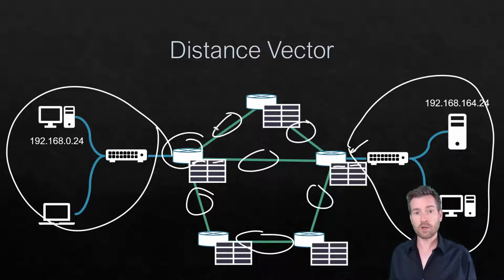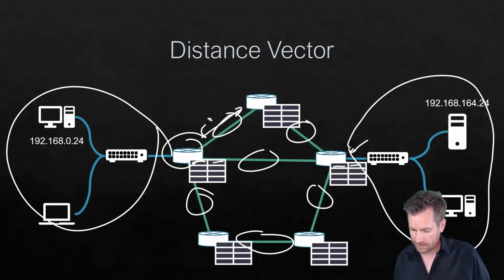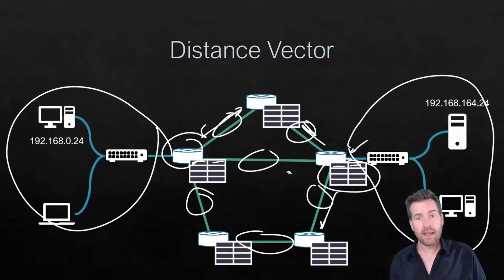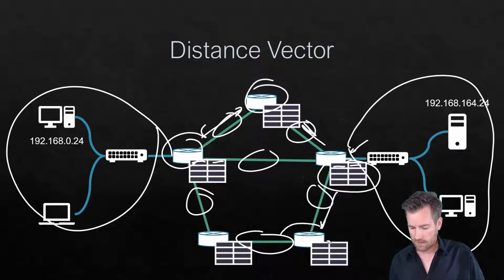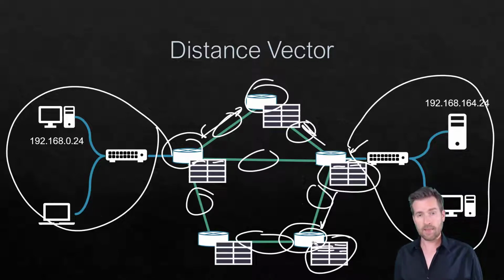So now let's say we turn on something like RIP onto these routers, and now this information uses the RIP protocol to pass the information back and forth. What that looks like is this routing table gets dispersed in both directions, and then these devices, provided that they have the same dynamic routing protocol turned on, will listen to that and take that information in and put it into their routing table. But when they put it into the routing table, they'll increase the hop count by 1. And then they will take their tables and disperse them in each direction as well.